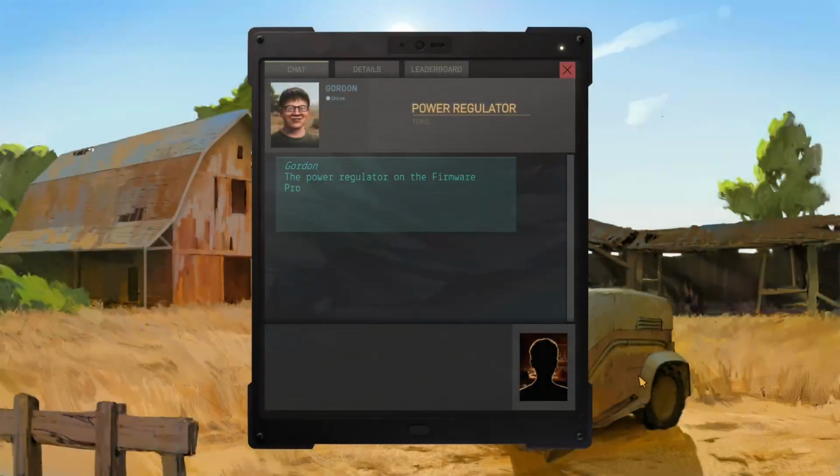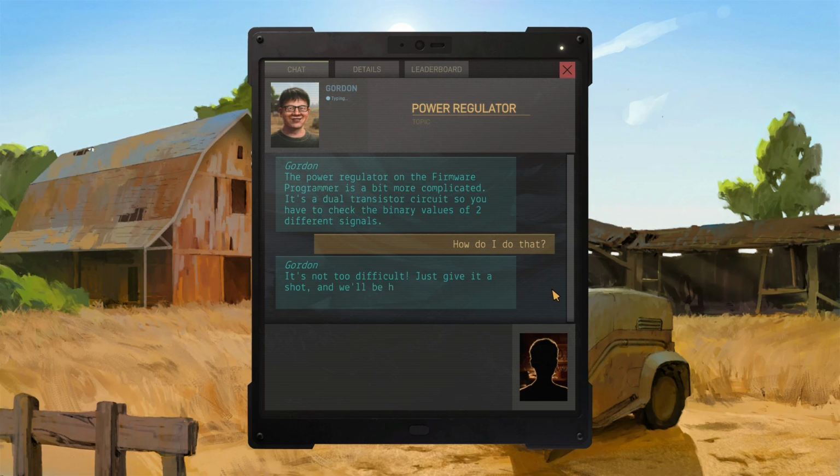Power regulator. The power regulator on the firmware programmer is a bit more complicated. It's a dual transistor circuit, so you need to check the binary values of 2 different signals. It's not too difficult, just give it a shot and we'll be here if you need any help.